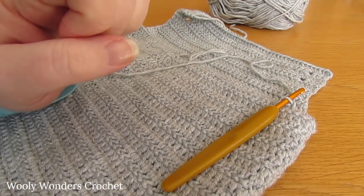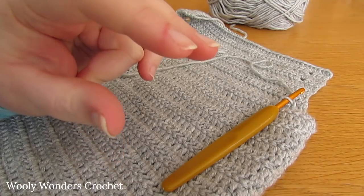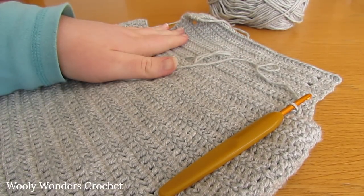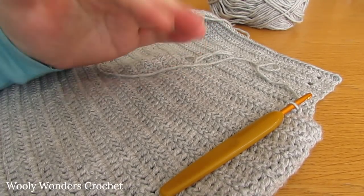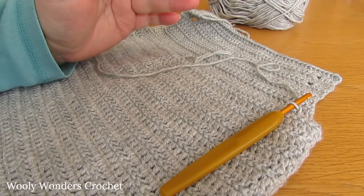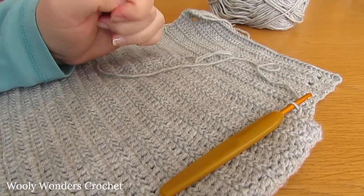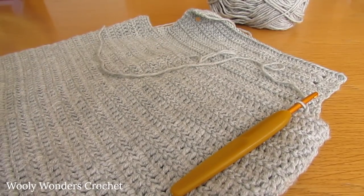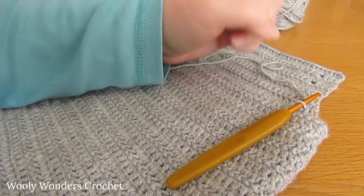So what that will look like is rounds 1, 2 and 3 are going to be exactly the same with the 2 double crochets together, double crochets, 2 double crochets together. And then rounds 4 through to 9 are just going to be rounds of plain double crochet. So 1 double crochet into each stitch, and there should be 43 in each round. And then round 10 is exactly the same as the front again with the border. So you just want to repeat the front, but then in these rounds do not do the buttonholes.